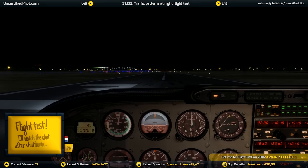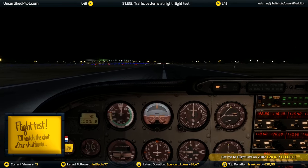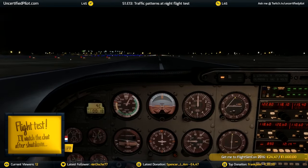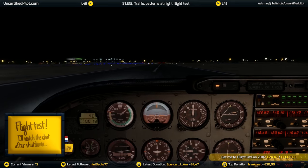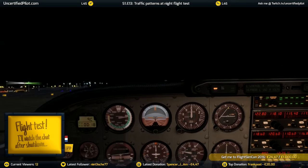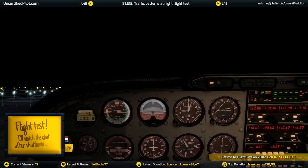This is much better. Then, give throttle slowly. Keep in that right rudder already a bit. Engine looks good, still in the green. And full power. Now that's more stable, still a bit to the right. Airspeed's alive, 60. Rotate, pull on that yoke, keep in the right rudder. Allow the airplane to speed up to about 80 knots.